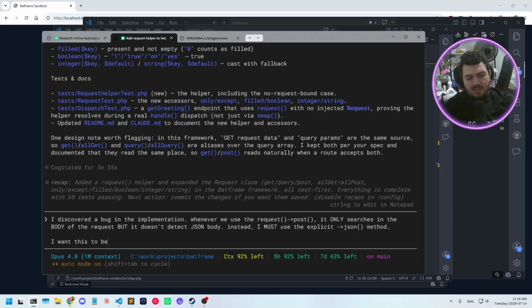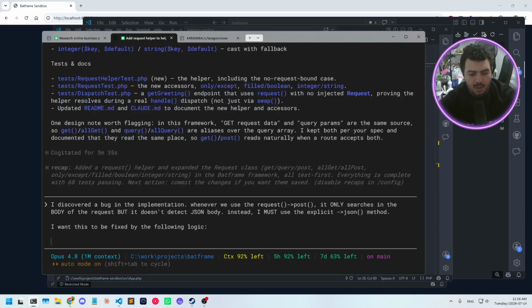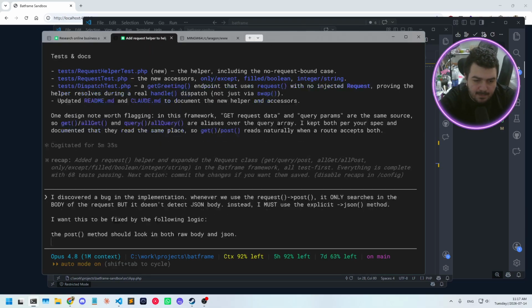I want this to be fixed by the following logic. Watch this. The post method should look in both raw body and JSON.